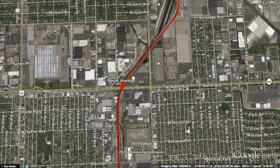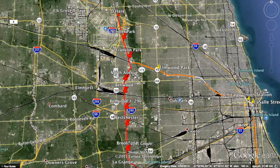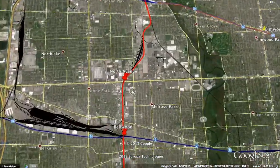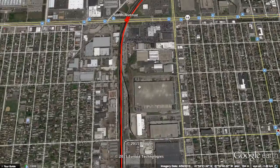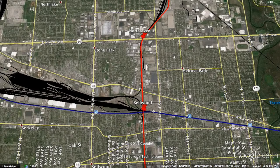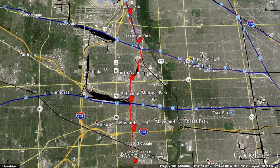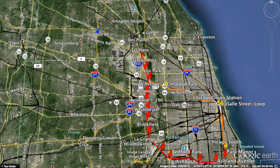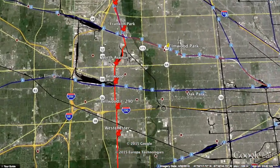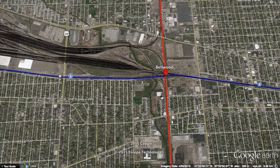The next station is North Station along Route 45, which connects all the way to just north of downtown, so a lot of residents can be served by this station. Next is Bellwood — I actually want to make a Metra station right here and move the existing Bellwood Station here, because it will provide an easier connection for people from Melrose Park as well as the western suburbs along the Union Pacific West Line. So this should be a good transfer station here, and the old station should be demolished — this would be a better place.